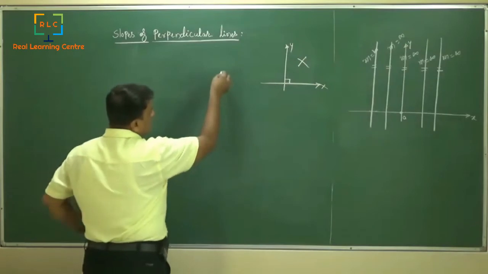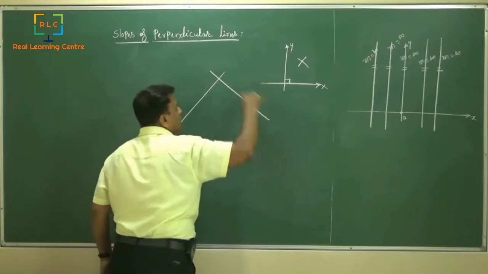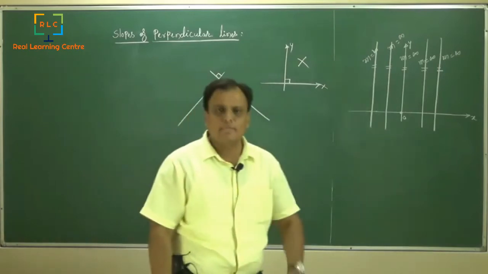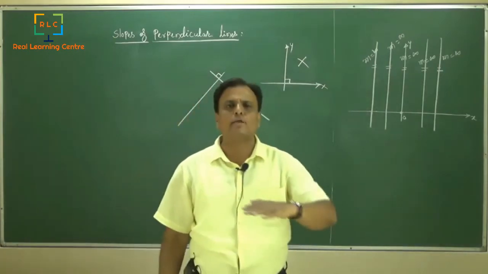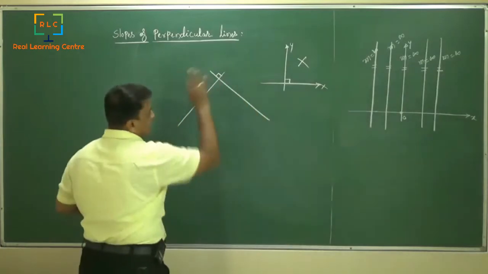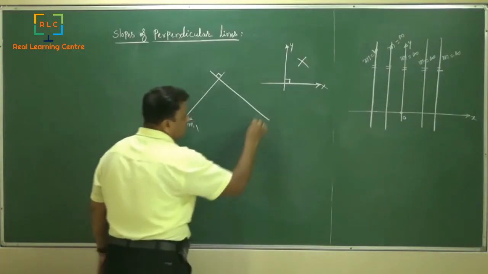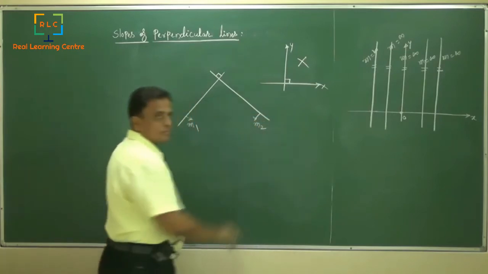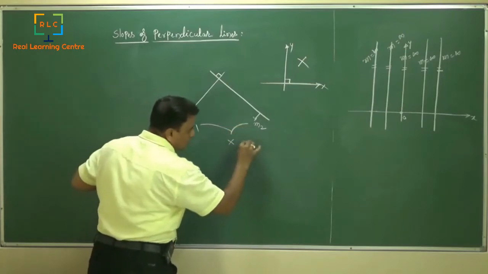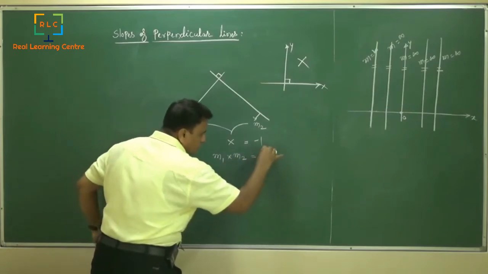So let us now discuss. First, let me complete the statement. Suppose this is one straight line and this is another straight line. Both the lines are not parallel to the x-axis or the y-axis, meaning one line is not parallel to the x-axis and the other line is not parallel to the y-axis. So these are two perpendicular lines I have taken. Suppose line 1 has slope m1 and line 2 has slope m2. If the two lines are perpendicular, then their product is always equal to -1. This is the condition. Let us prove it: m1 times m2 is equal to -1.